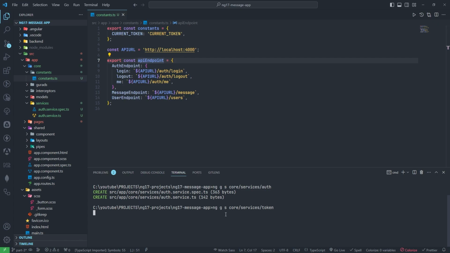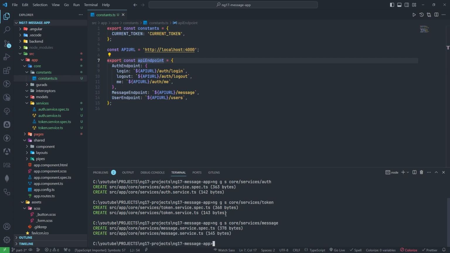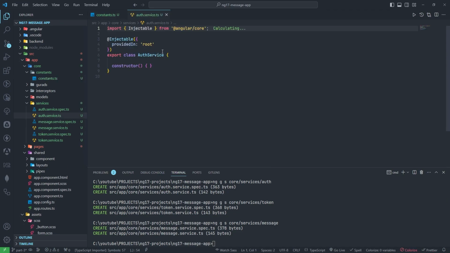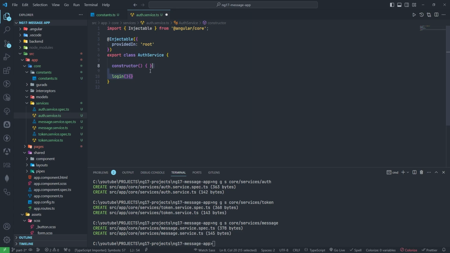Token and message are fine. Now first of all I will add some functions here for login and for logout. Login, and the same I need for logout.